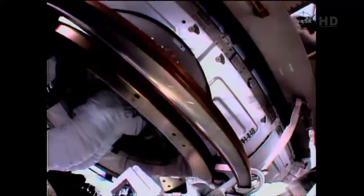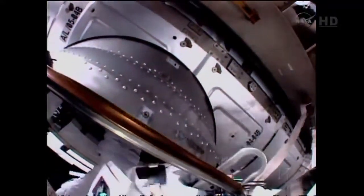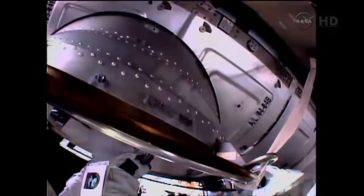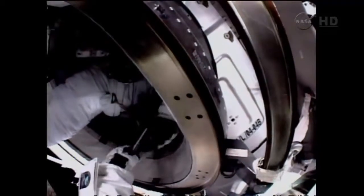Meanwhile, the MTRA cable bag is connected to the forward airlock handrail that's just above the hatch. Copy that, Alex. Your waist tether if you want it. Thank you.